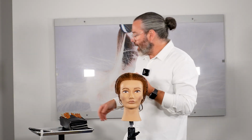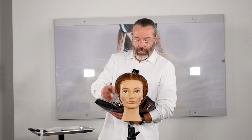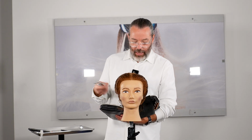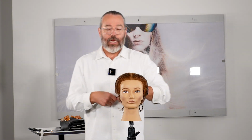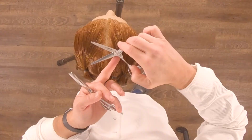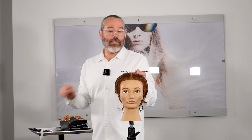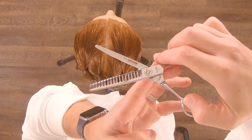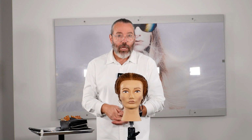Now, when it comes down to the scissors that you want to use, and I've used this in many different types of videos, we've got a blunt scissor, and then you've got texturizing scissors. Now, a blunt scissor is essentially just a blunt blade, and you can see that just like that. Now, you've got texturizing scissors like this, or essentially this would be like chunkers, okay? Now, this texture is what is going to essentially create a soft look.